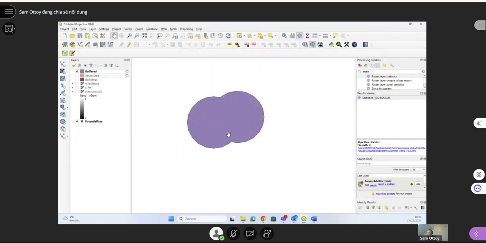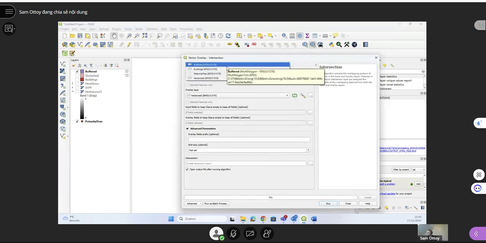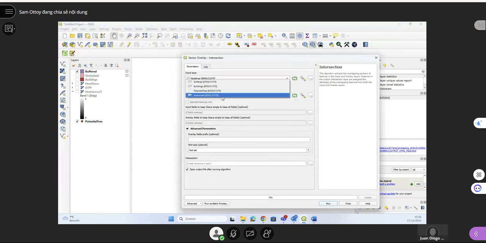And then you see this is one polygon, because in my first estimate of 2000, I counted these houses double because they were influenced by two trees, and that's not how reality looks. So I have my buildings, my buffered.